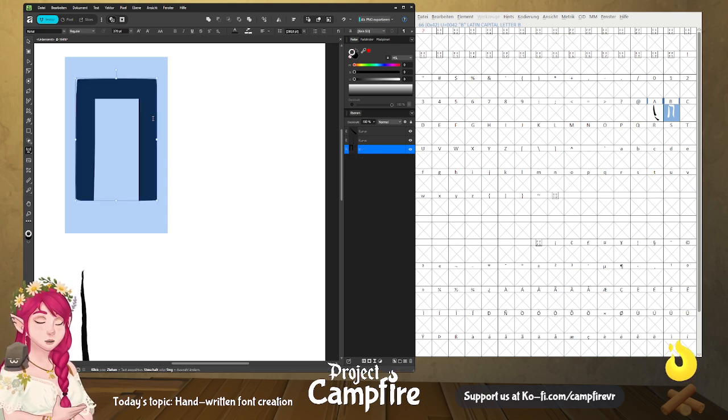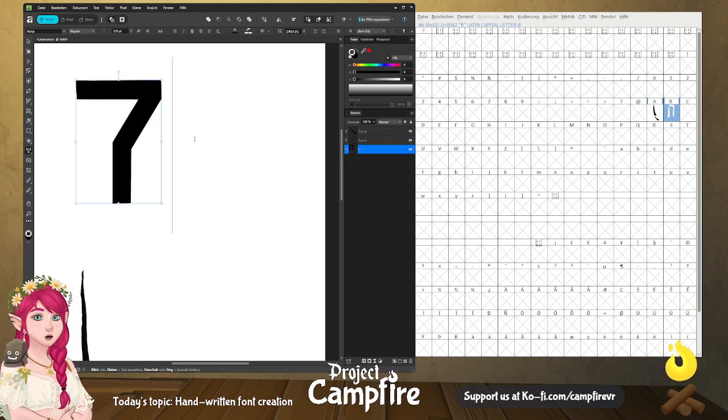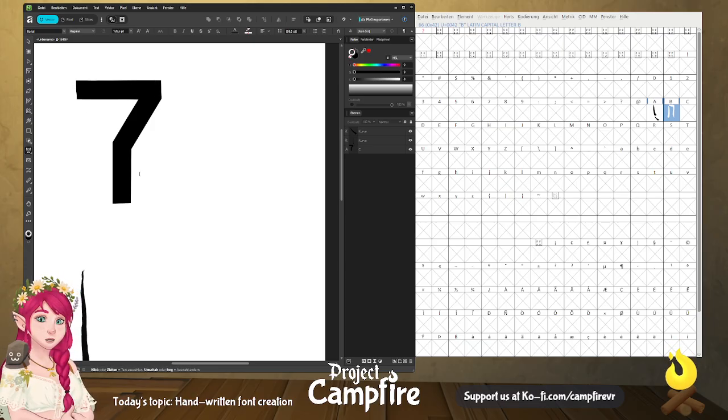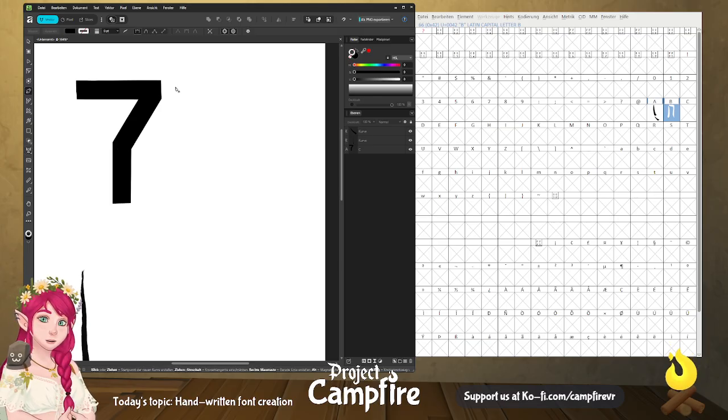Now to the C. What do we have for the C? Oh, this 7-like shape. I want to make this like 2-stroke. One is going horizontal, and then this little thing down there. So we will start small here, getting stronger over there.